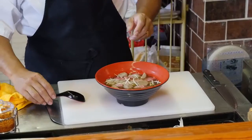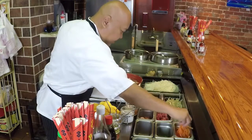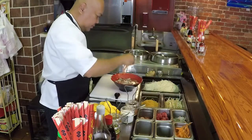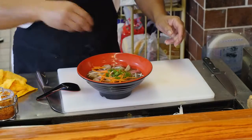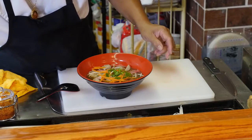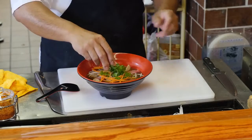I'm gonna garnish that soup now. A little bit of carrots, onion, green onion, and cilantro.